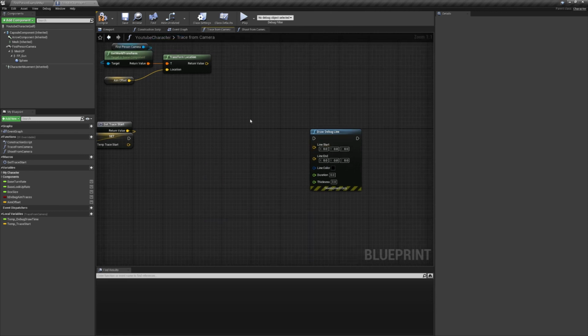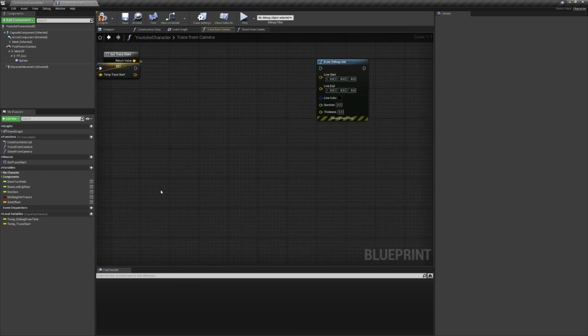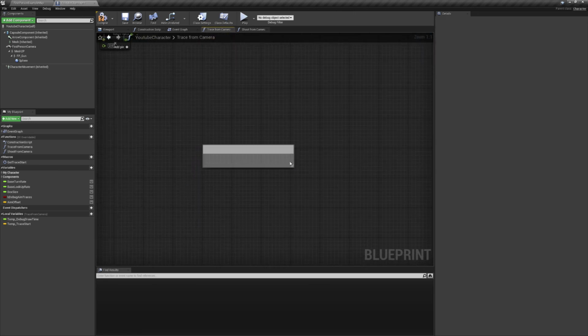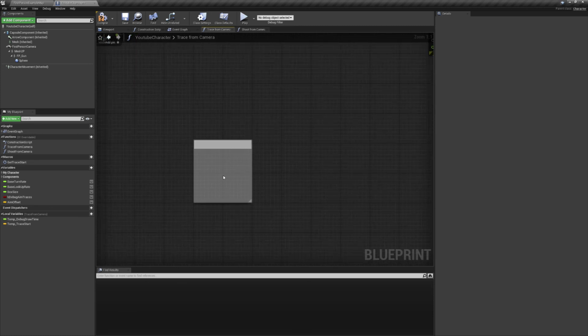And this also helps me in terms of the math of figuring out each of the corners of the box, which the plane does automatically, and it doesn't allow me to have more control over that information. So how do we figure out the top left? Let me use comment boxes to show this. So let's say this is our box that we want to draw. This is our center point.